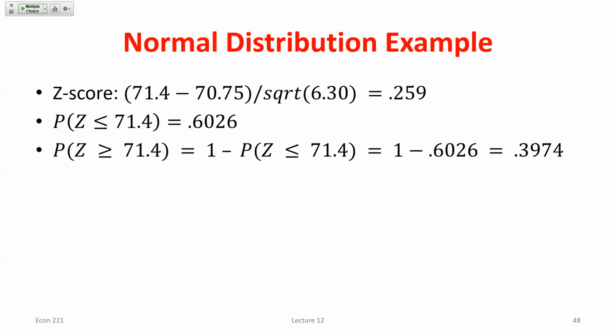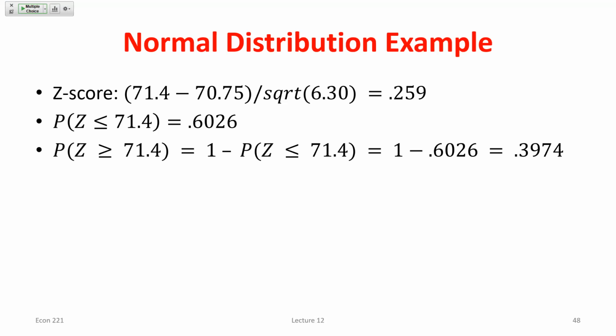But if we look up 0.259 in that z table, the area to the left of it is 0.6026. We've got to use our table. Now, what's going to be one problem if I try to look up 0.259 on the table? I can only look up 2 decimals, right? So I'm always going to have to round my z-score to the second decimal point. So here I would go 0.26. So 0.2, and go over to the 0.06 column. That probability I'll find is 0.6026.